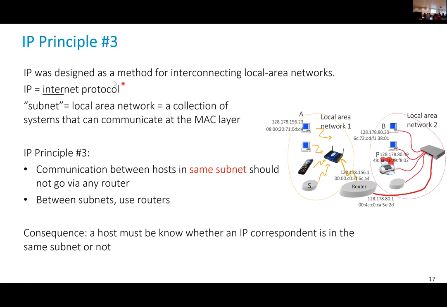In fact, it makes sense because IP was really designed as a method for interconnecting local area networks. This is why it's called internet and not net. It's not NP, it's IP. We use it today as a networking protocol, but it was designed as an inter-networking protocol, where 50 years ago, the networks were small. They existed only in research labs and universities, and there were things like this here.